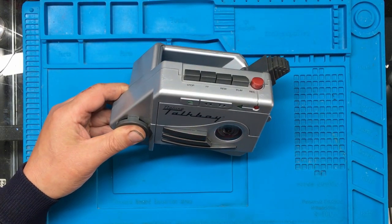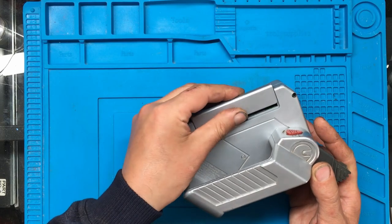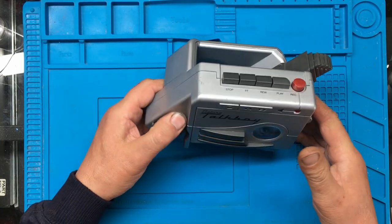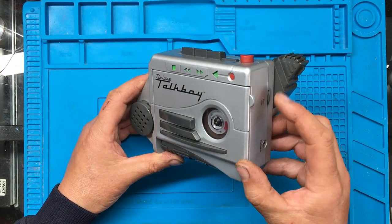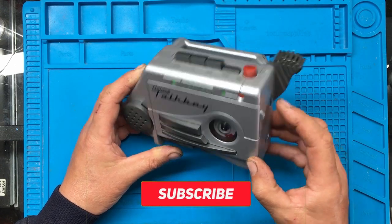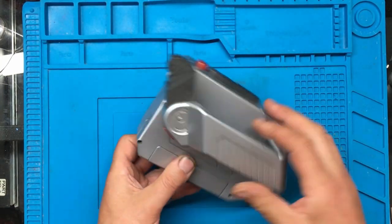So I purchased this one for spares or repair and I've put some batteries in it. We hit play, we can see the tape goes around, but there's no volume, no audio. So we shall take it apart and see if we can repair it.